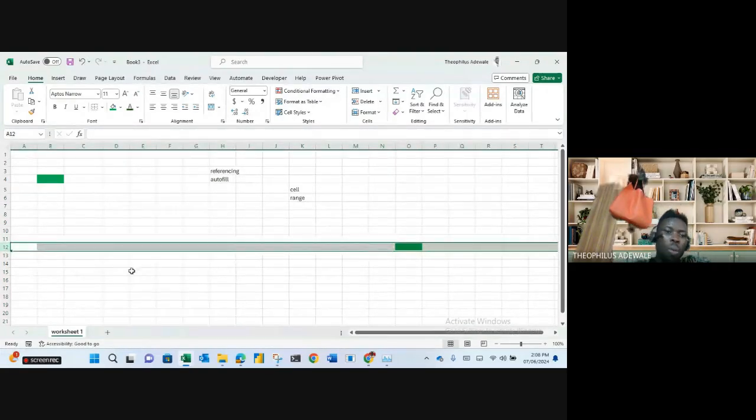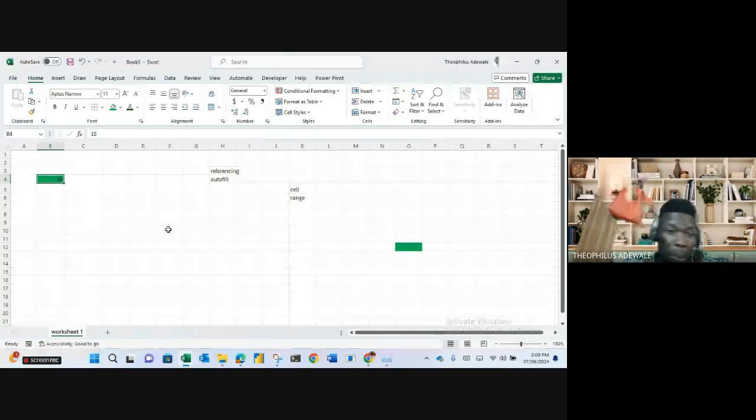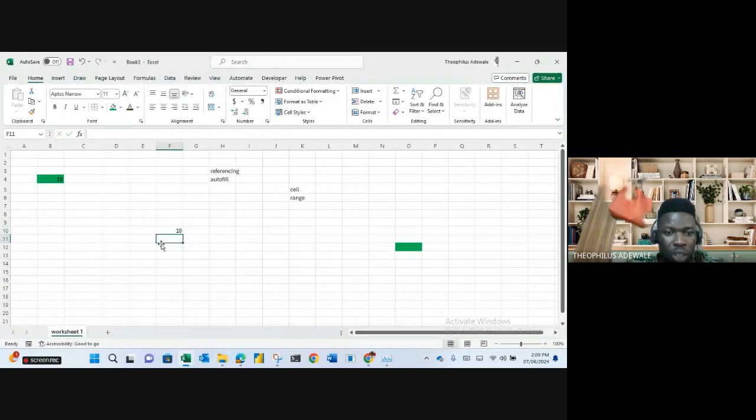Fantastic. Now, if I have a number here, it doesn't even have to be a number, but let's use a number. Let me say I have 10 here. I can reference this cell by just typing a formula, equals to, what's the name of this cell? This is cell B4. Equals to B4. I'll press enter. So this is now 10. That's the reference. I told Excel, assign to this cell, F10, where we are presently, the value that we have in this cell. So if what is here changes, let's say it changes to 8, this will also change.